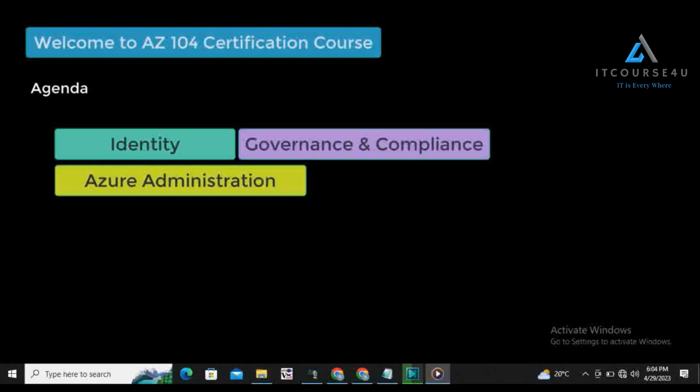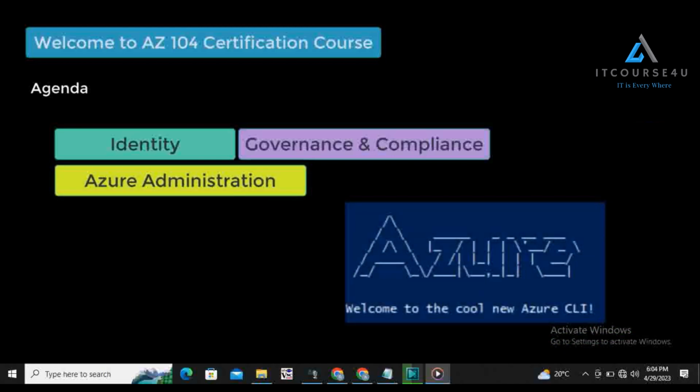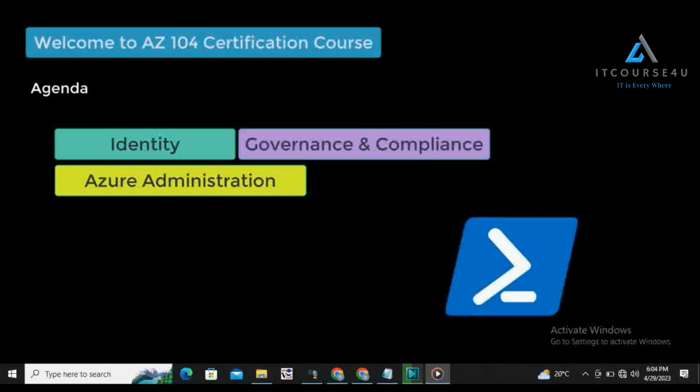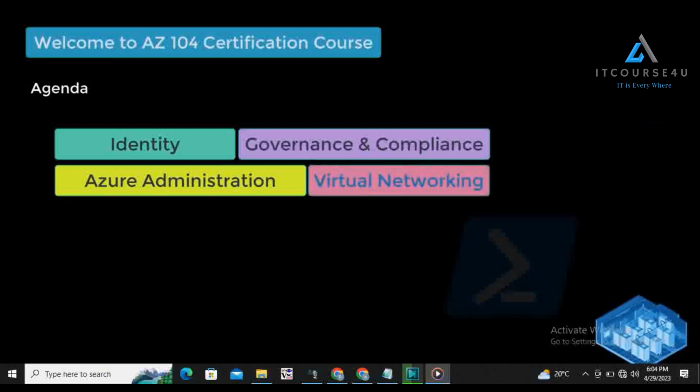Module 3 is about Azure administration. How do you connect to your Azure resources? Can you connect through a phone, PowerShell, CLI, Cloud Shell, and the Azure portal as well? There are different methods that you can employ to connect to Azure and then deploy your services. We'll also understand what ARM templates are and how you can use ARM templates, or JSON templates, to ease up your deployments.